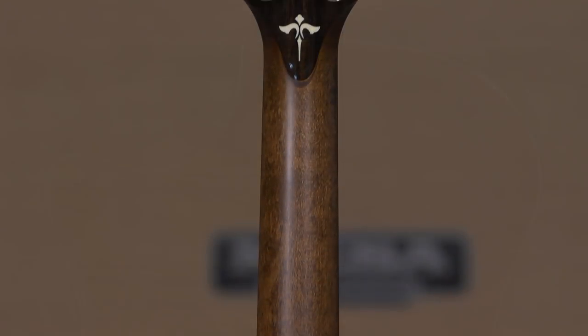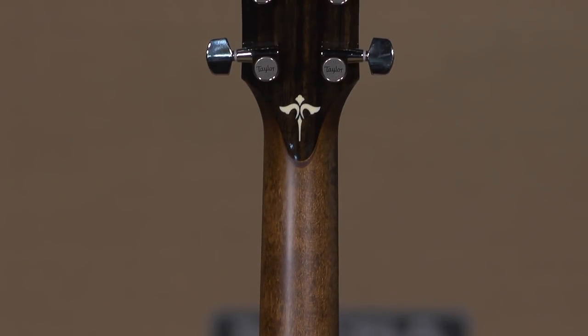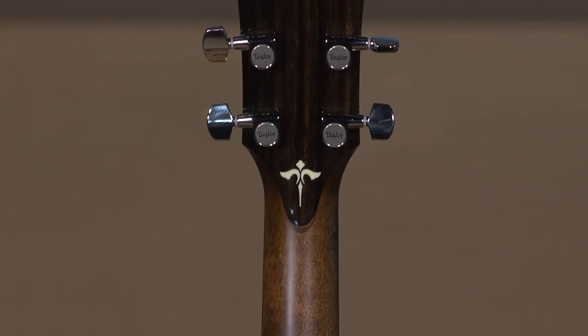This guitar was recently redone — I think in 2012 is when they redid this guitar, so to speak. For a maple box guitar, it has a very, very pleasing sound. It's not as bright as other maple guitars. It has a comparatively almost scooped midrange tone to it also. The playability, of course, is great. This is a great guitar. It's wonderful.